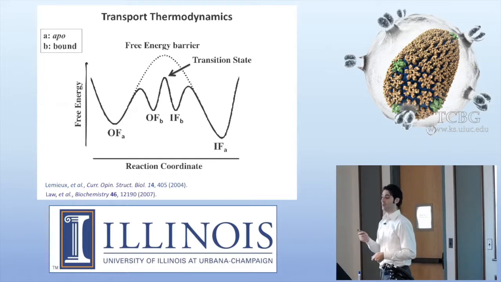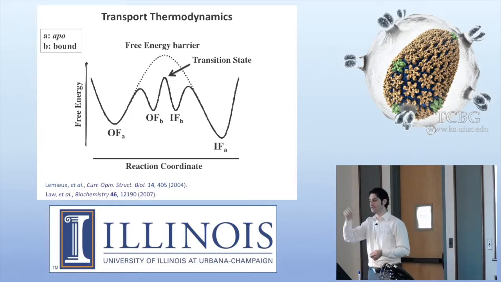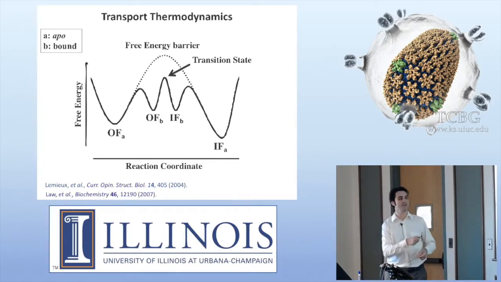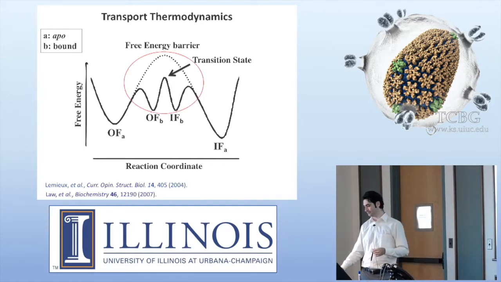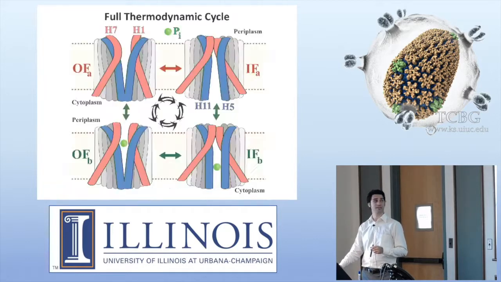And I think it's actually possible now. It wasn't so much possible before; it was just some drawing. But we can actually go from these drawings to actual calculations. So this is the part that I'm interested in. You have a transition between inward and outward facing state, which is assumed to have a high energy barrier. So in the apo case, the transition is supposed to happen very, very slowly, but when there is a substrate involved, it facilitates the transition and brings down the barrier.